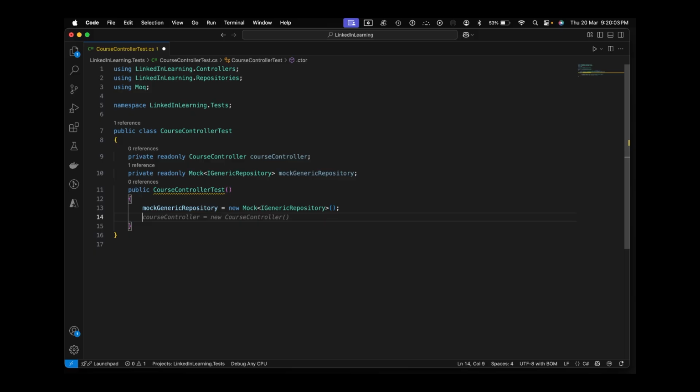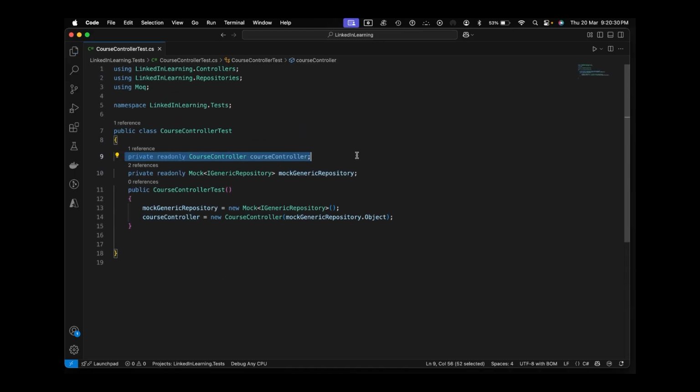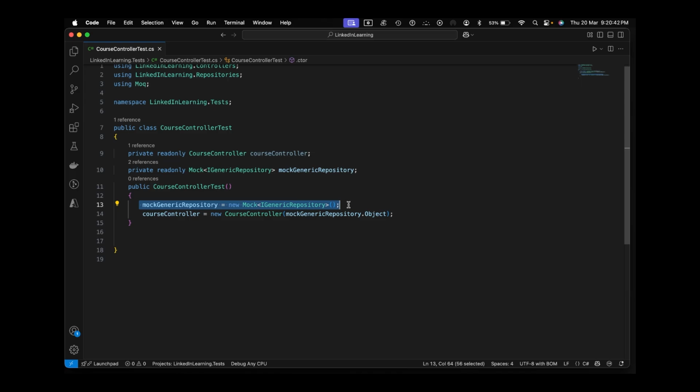CourseController is equal to, I'm going to inject this object into CourseController. Okay. Then you see here I have CourseController, here I have Mock generic repository, and then I created a mock object here. Then I injected that mock object into CourseController.